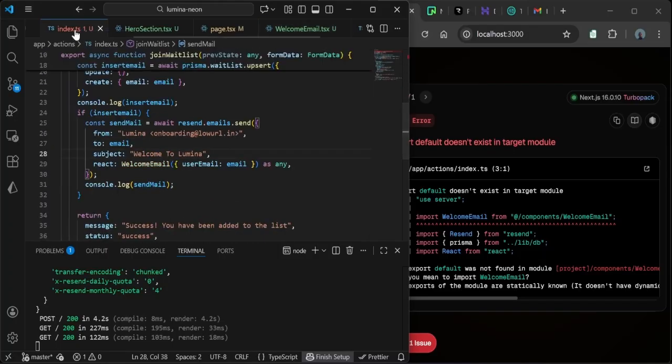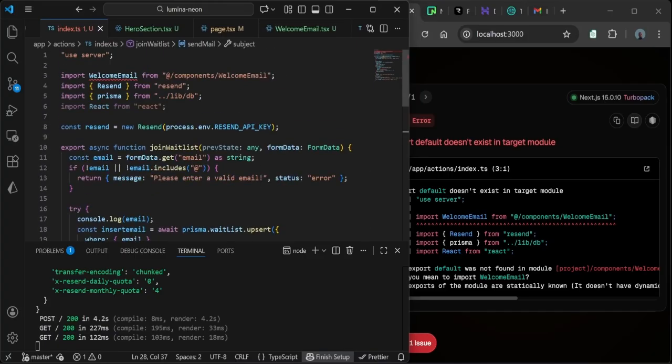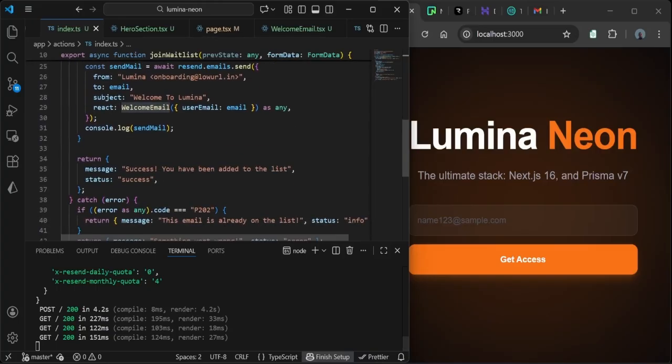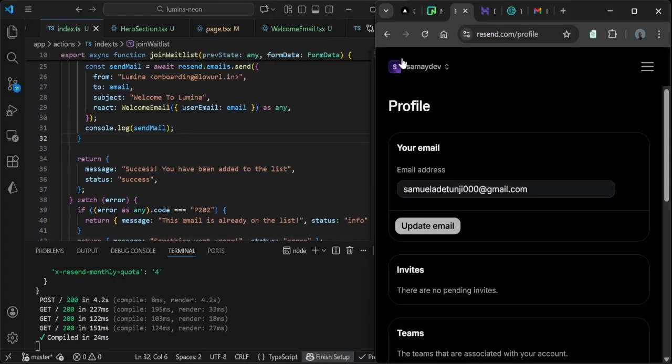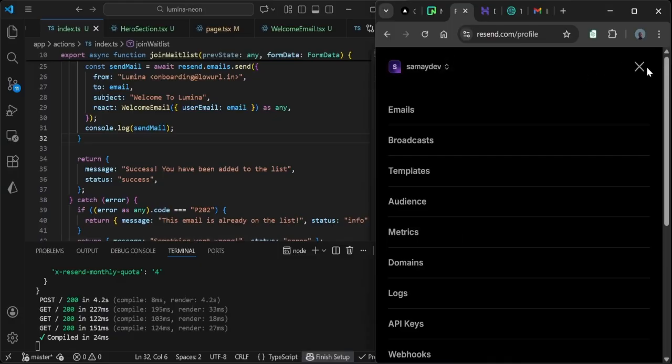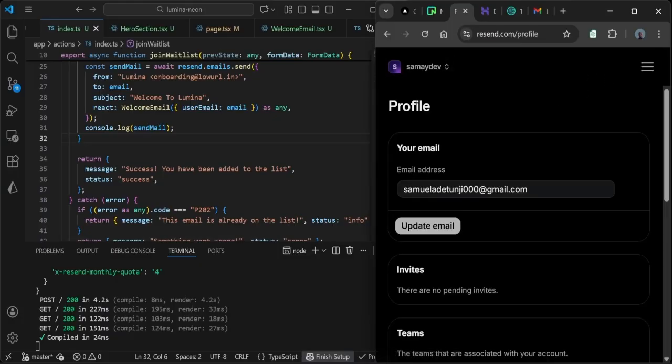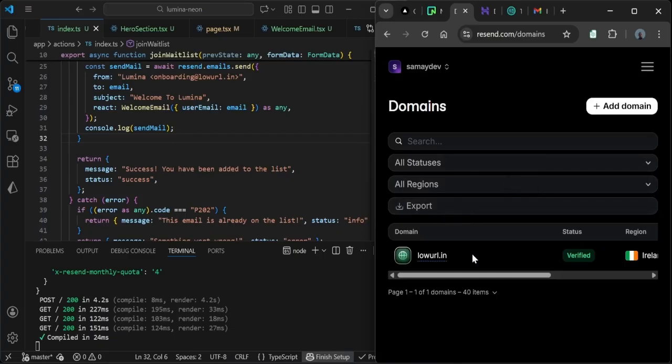So coming back here, okay. So this will be an object here. I think that's that. So basically, as I've said earlier, I've been able to create a working email address using this domain.